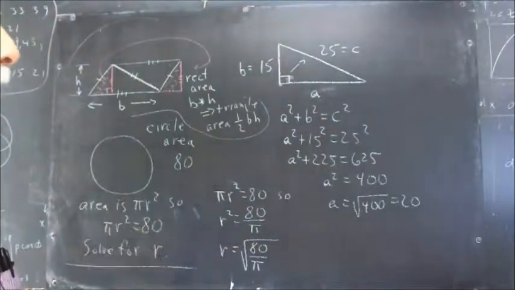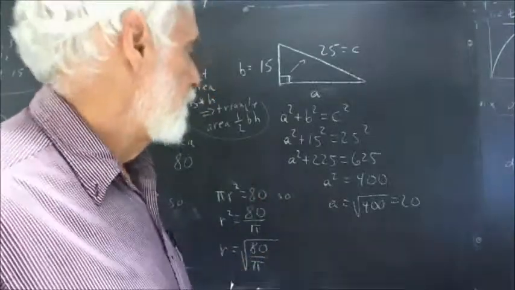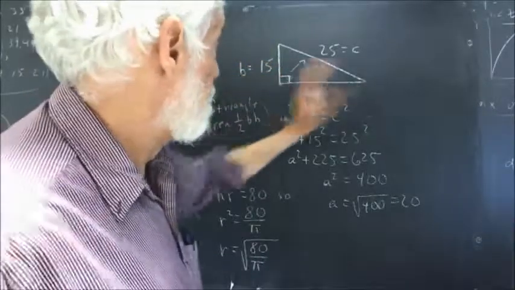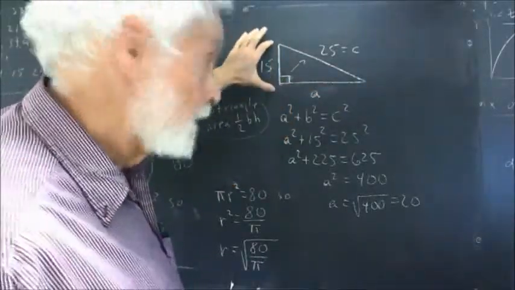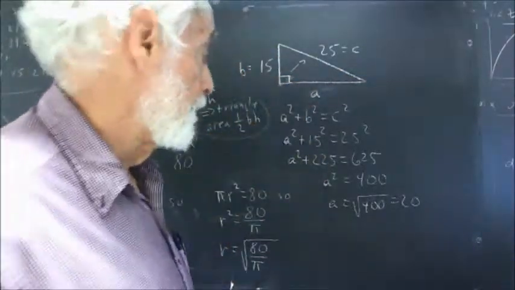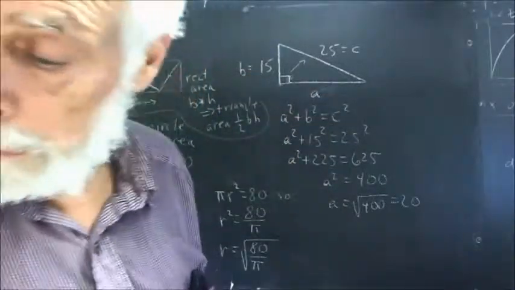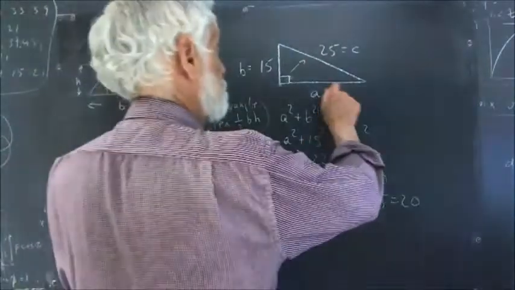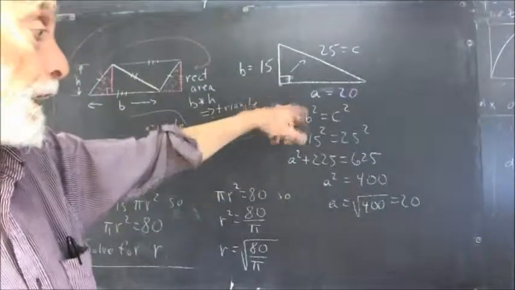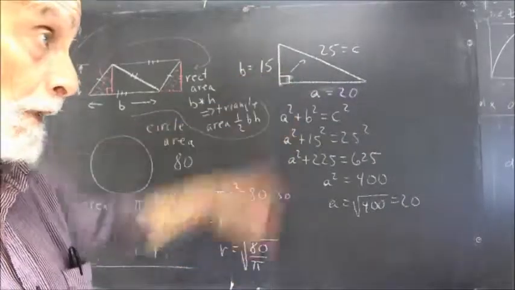If I'd asked you for the area, you would have done all the same things, although you would have had to think through another step, and then you would multiply the 20 by the 15. This is a right angle, so if this is the base, this is an altitude. If you want to think of this as the base, that's fine, then this is the altitude. Either way, it's 1/2 base times altitude, so the area would be 1/2 times 15 times 20. And let's write our conclusion down here. A is 20. Okay, and we could use that to find the area had that been asked, and it might be on another version of the problem.